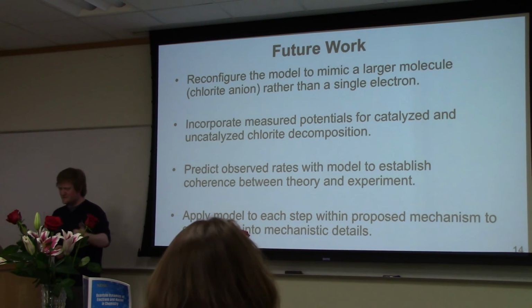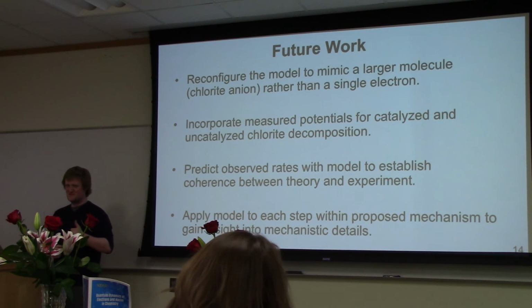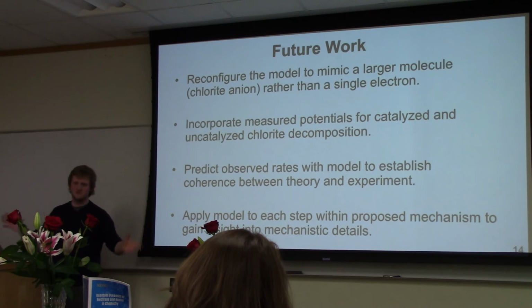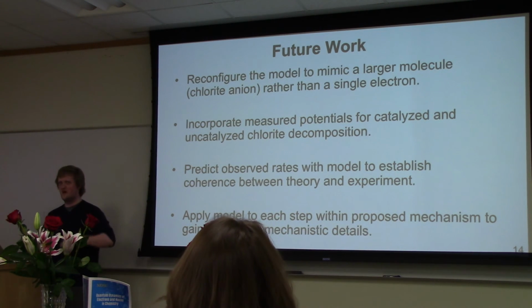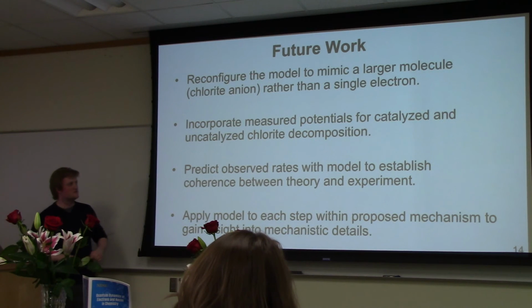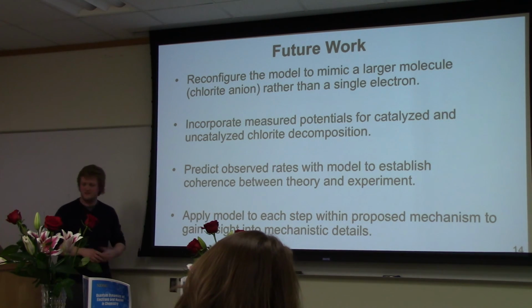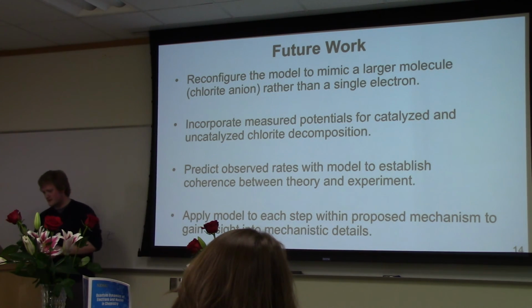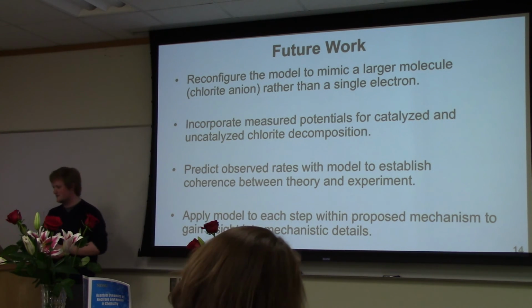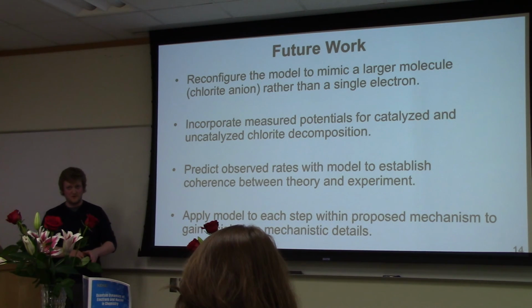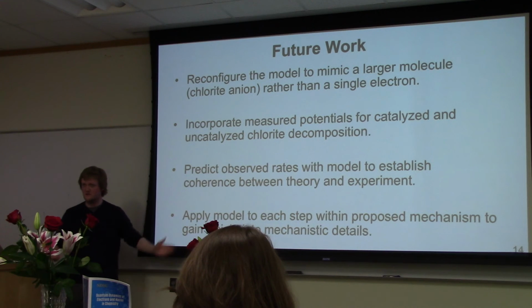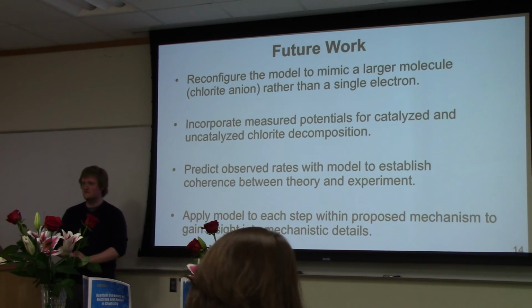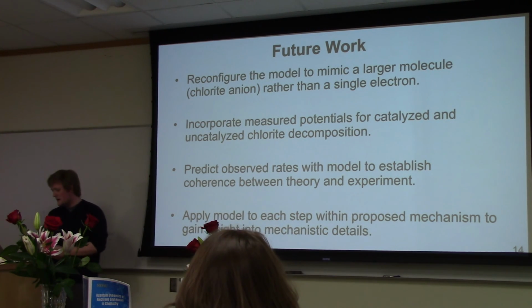Well, I didn't tell you this, but the mass I used was the mass of an electron, not an actual nucleus. That's because of how my parameters were set up. I wasn't quite able to optimize my simulation to incorporate a larger mass. So that would be the first thing. The next thing to do, besides just fixing the rate problem, is to incorporate actual potentials that correspond to the catalyzed reaction and the uncatalyzed reaction, based off of any potential energy surface diagrams that may be available for those reactions.